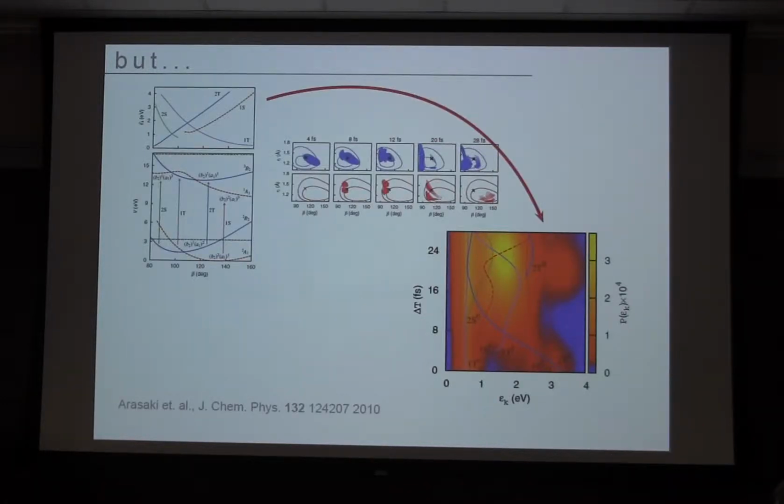And so this is sort of a nice example I'd like to use to make this point. This is some work from Vince McCoy's group, a 2010 paper where they were looking at NO2 dynamics. And so you can see already this looks like a complicated system. There's various coupled states here. The wave packet does something complicated. And you project this out against the photoelectron spectrum. And you can see there's a bunch of blobs, these are different channels plotted here. Everything gets overlapped, it becomes horrendous.